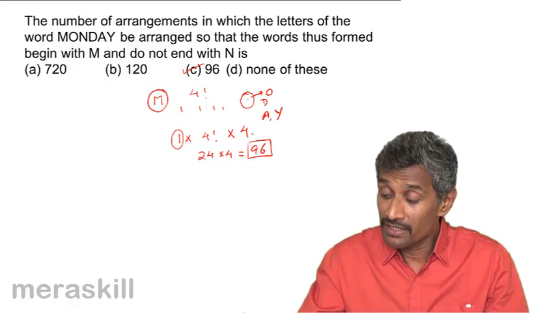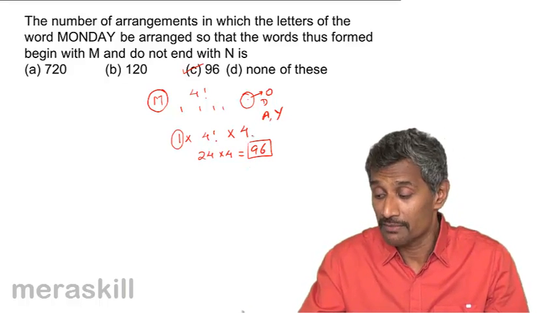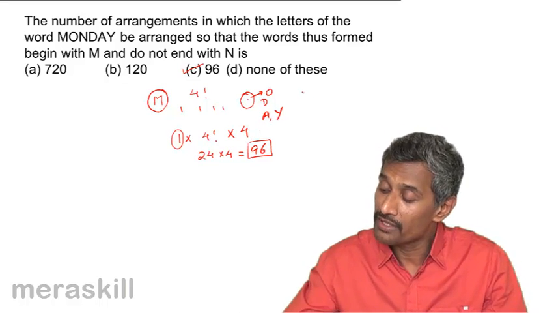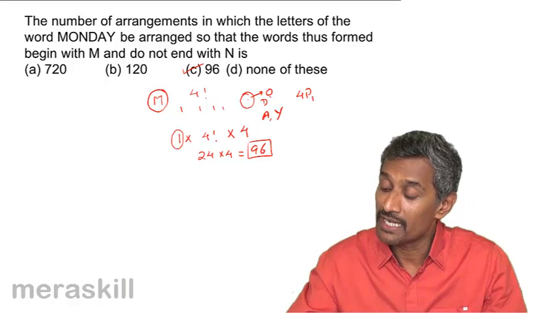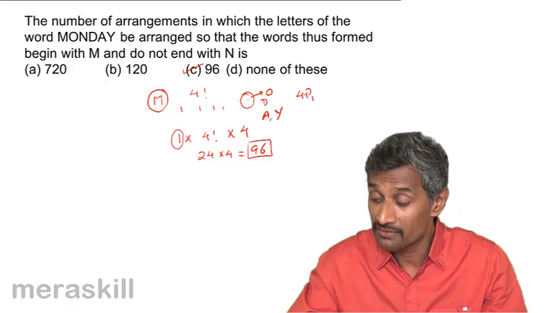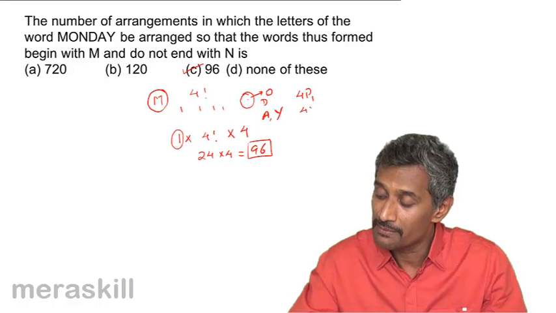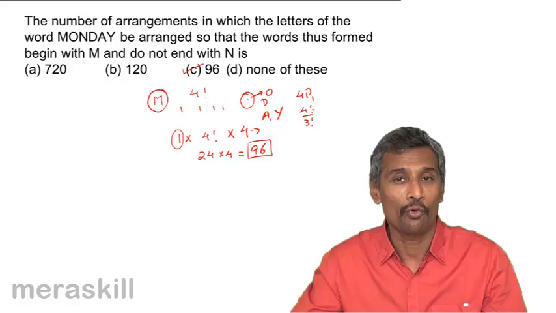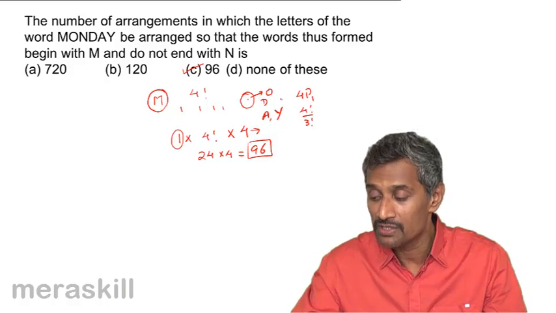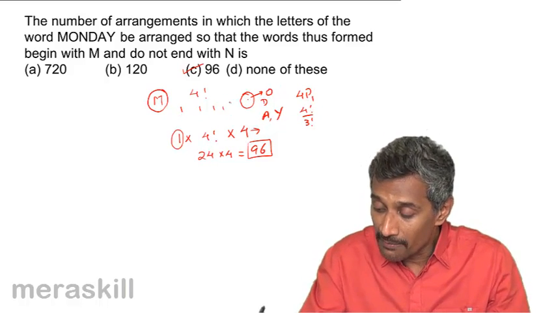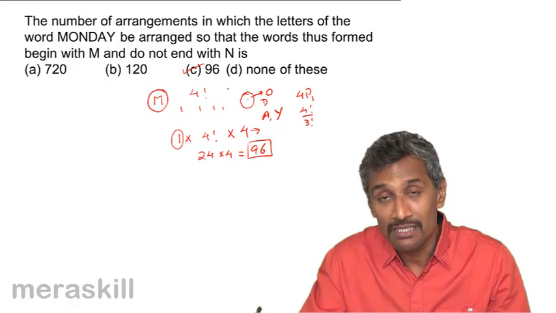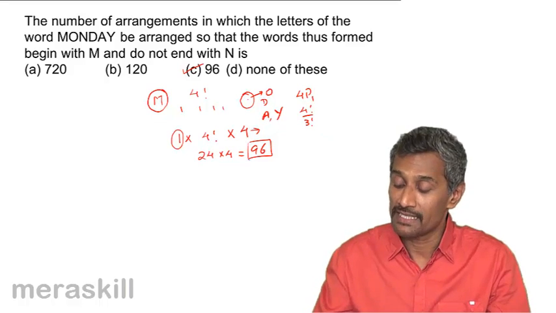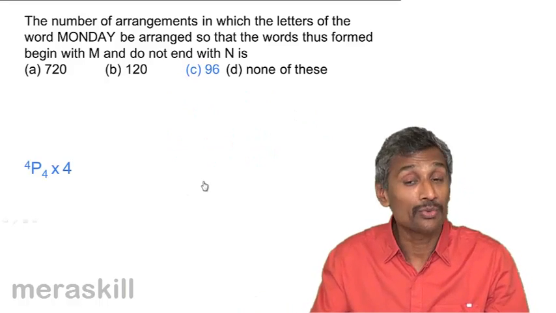Remember one thing here, the last position is not 4 factorial, it is just 4. You can even write it as 4p1, because you are selecting 1 out of 4, which is the same as 4 factorial upon 4 minus 1 factorial, 3 factorial, which is 4. So we can write 1 position selected out of 4, the remaining 4 positions arranged in 4 factorial ways. So it's 24 into 4, 96. And yes, we do have it that way.